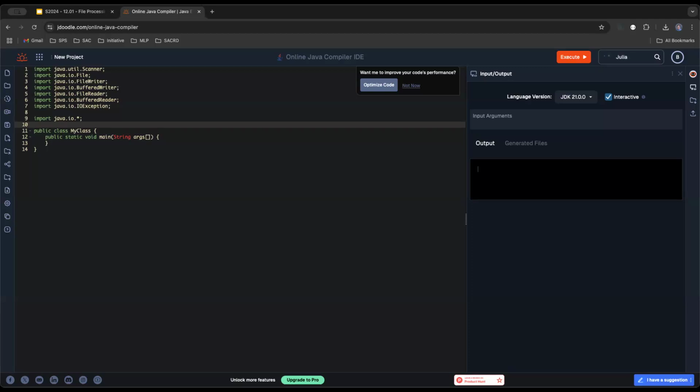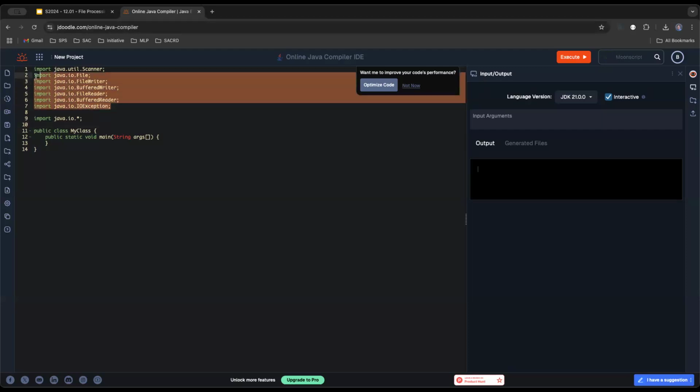That works. Depending on what your program is doing, it can cause problems because in this case, we've been explicit about what we want to use. So we only want to use these objects, right? If I import java.io.*, then I get everything that's defined there, which is hundreds of classes.